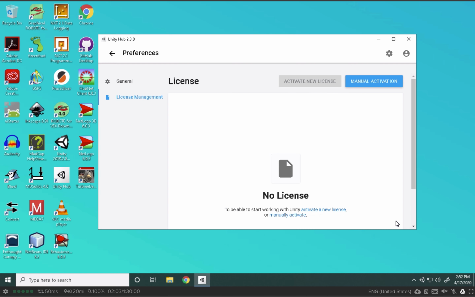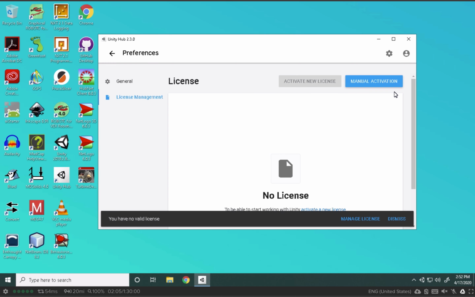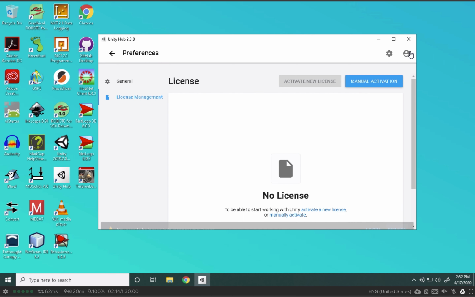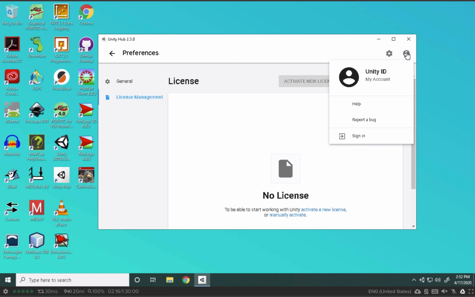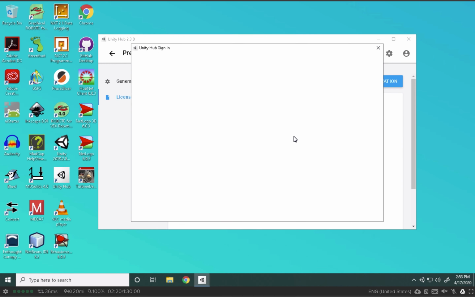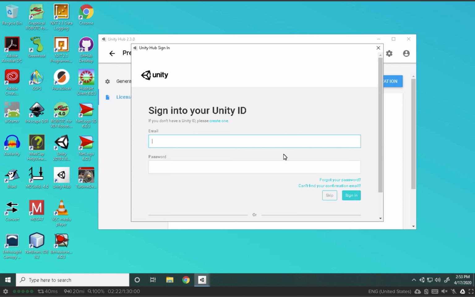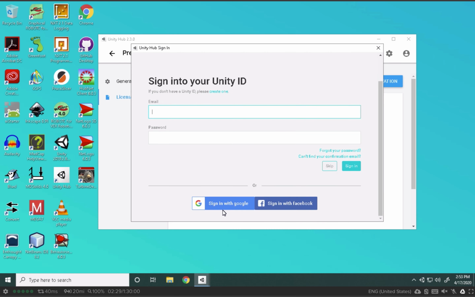It's going to say you're using the latest version of Unity Hub. We can dismiss that, and what we have to do is activate our license, and in order to do that, we need to log in. So we're going to click on the profile right here. We're going to go to sign in. This should be something that we only have to do once. This is a new system, so we're going to sort of troubleshoot as we go. Now, I believe we were using our Google account. So we're going to go to sign in with Google.